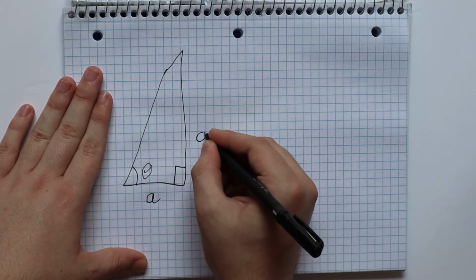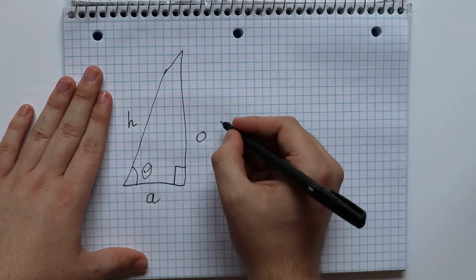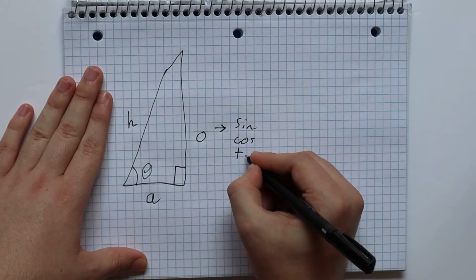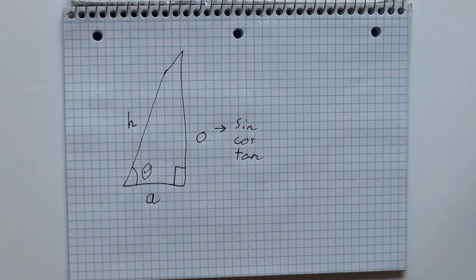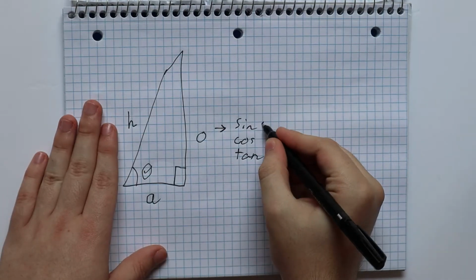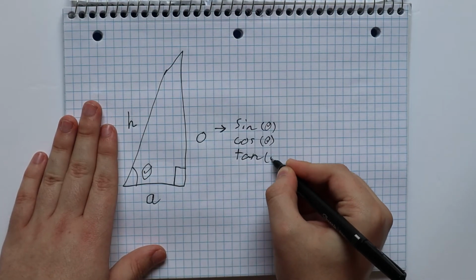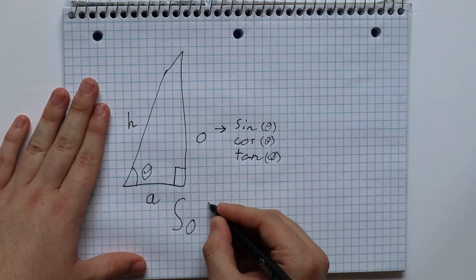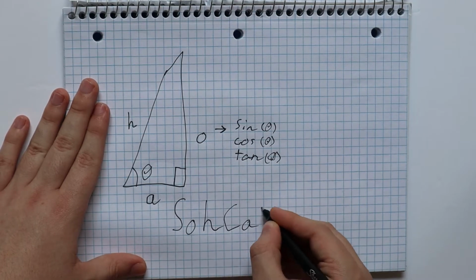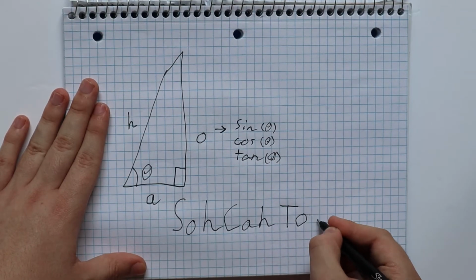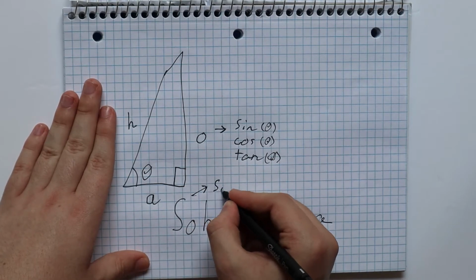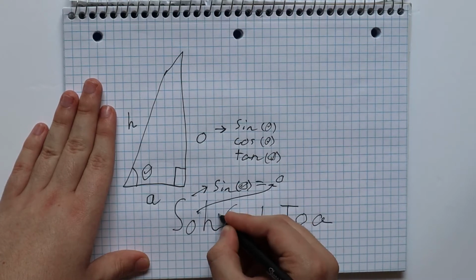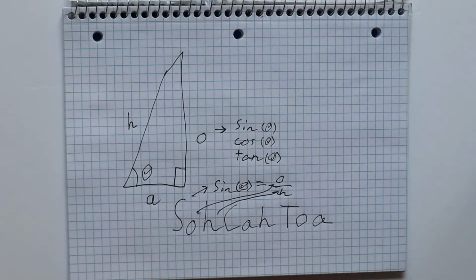Geometry measuring the ratio between different sides on a right-angled triangle. And they do this by using the three main trigonometric functions, sine, cosine, and tangent, where each of these functions input an angle, say theta, of the triangle, then output the ratio of two sides of the triangle. But which sides exactly? Well, most people remember it by SOH CAH TOA, where the S in SOH stands for sine, and then the next two letters represent the sides we are outputting the ratio of. In this case, the side opposite of the angle and the hypotenuse. So sine of some angle, theta, outputs the ratio of these two sides.